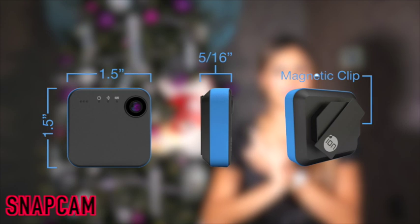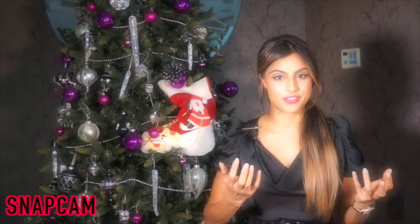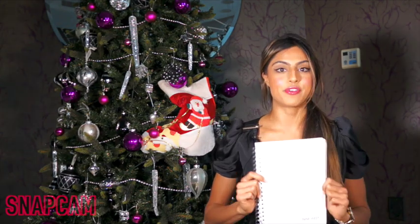Number four is Snap Cam. Snap Cam is not your usual type of camera — it's a 1.5 by 1.5 inch tiny little camera that you attach onto your t-shirt. It can take up to 5,000 photos in one charge session or two hours of HD video. I think this little Snap Cam is going to take off. I haven't seen it around too much yet, but I think people are going to start doing really cool things with it, just like the GoPro. It retails for about $150.